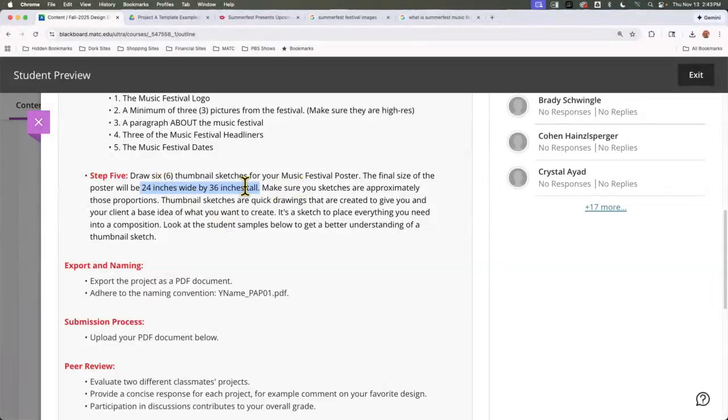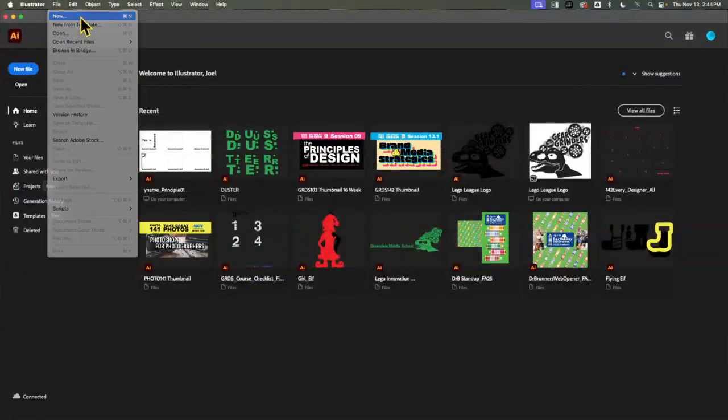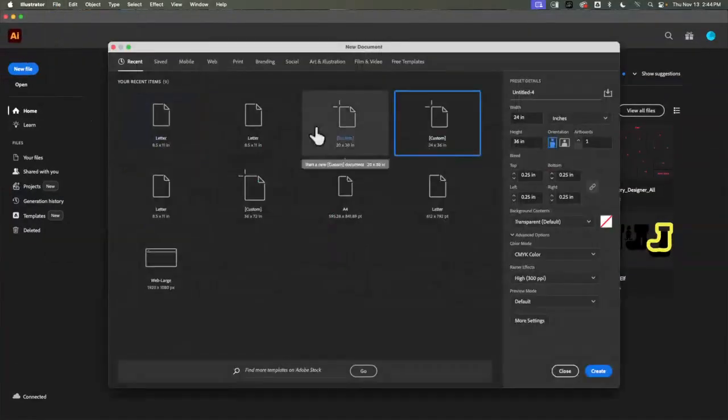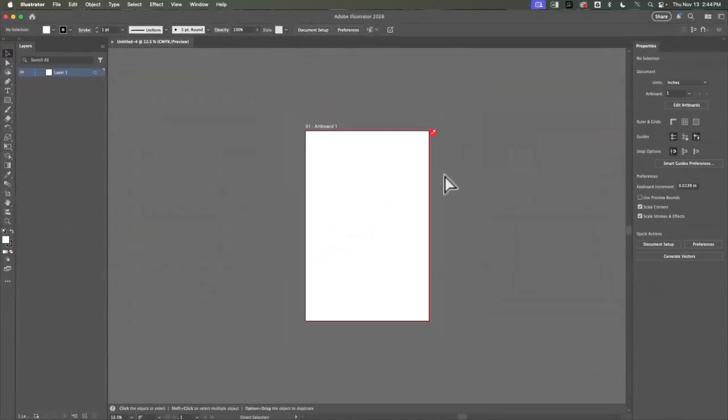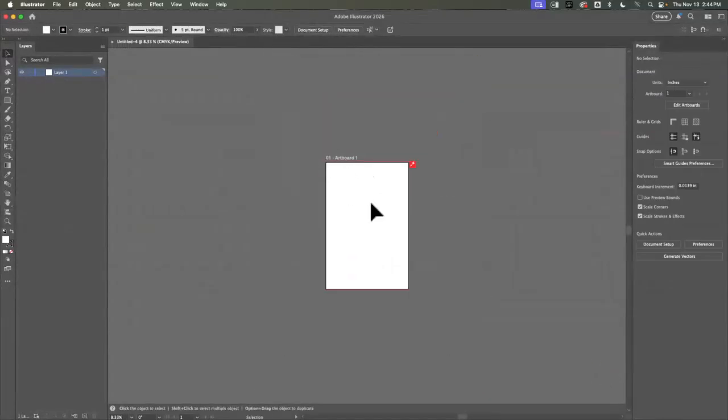If you're wondering how to make sure it's 2 by 3 proportion, I'll show you. Because you're all home, you have your laptop, you find a piece of paper, you open up Illustrator, you go to New, and you type in 24 by 36. Okay, it's already in there from something else. You hit create, and then you zoom out, because it's only got to be about this big.